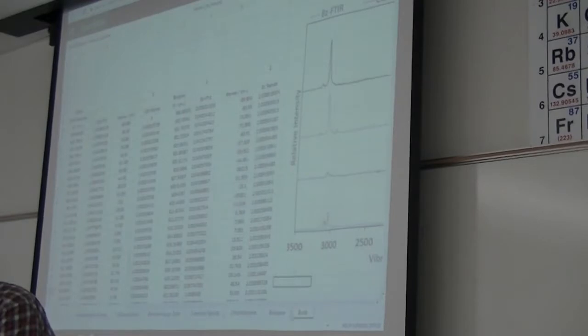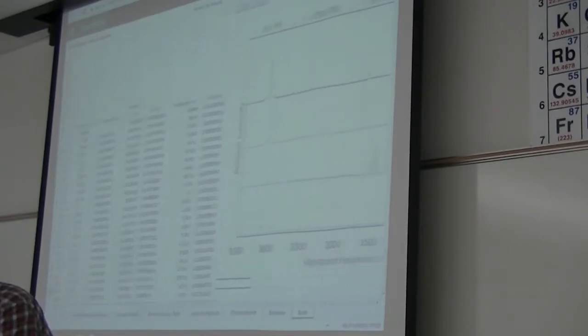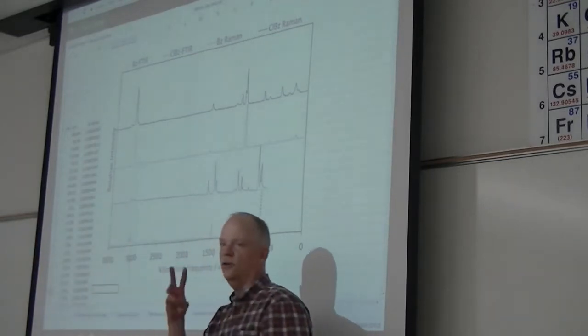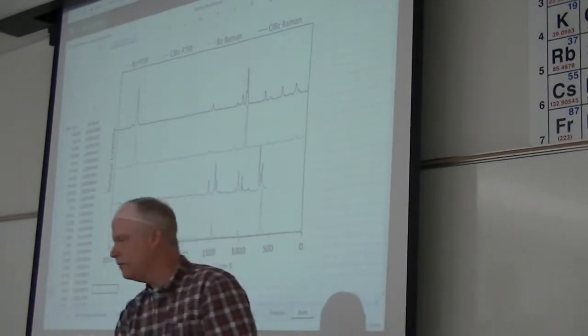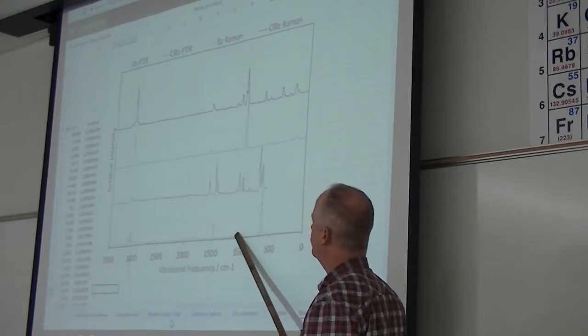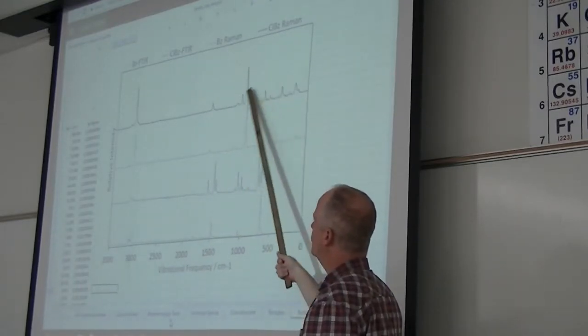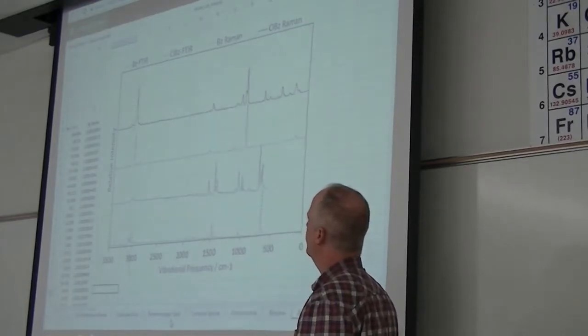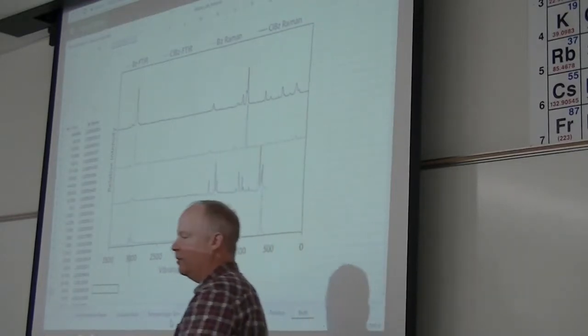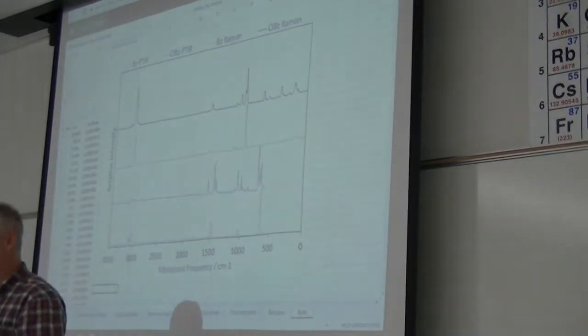And then here's both spectra on the same plot without the sticks. So these are the 3 figures that you need for your report. And so here's the IR for both the benzene and the chlorobenzene, and here's the Raman for the benzene and chlorobenzene, just to show you the more complex chlorobenzene spectra in both types of spectroscopy.